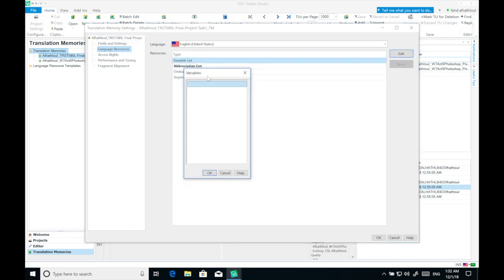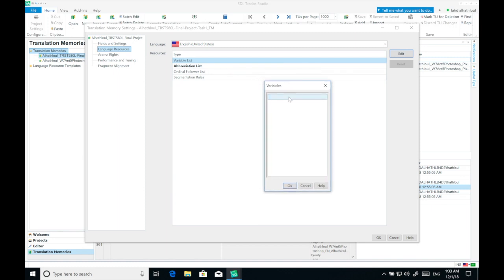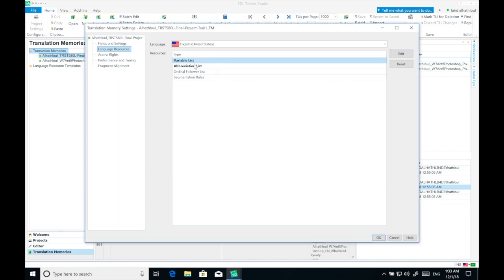So this will help us when we work with the placeables, which will make it very easy to choose the item once you translate. For instance, if you have product names like software names, we know that Photoshop works on Mac devices and also works on Microsoft. Let's try to add the variable by double clicking and say Mac. That's one item. And let's just add WS referring to Windows, and then LI for Linux, and then, let's say, just the operating system. So we have now three variables and we have one abbreviation.